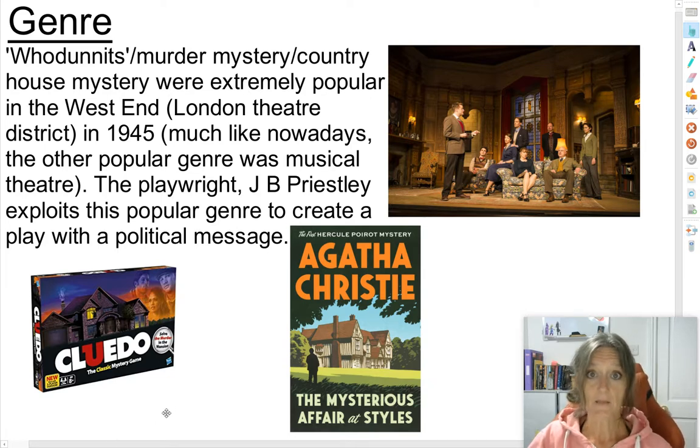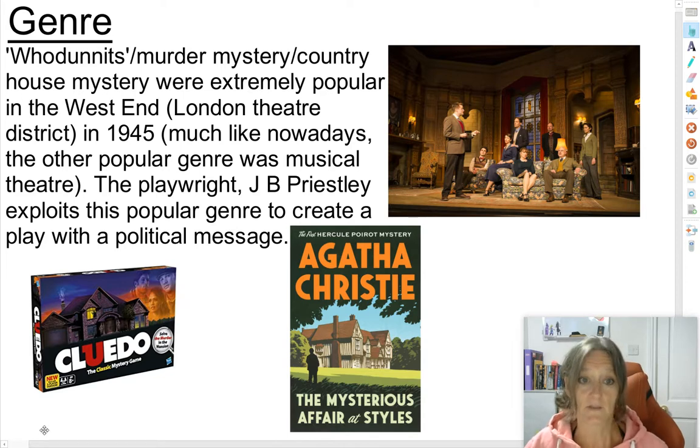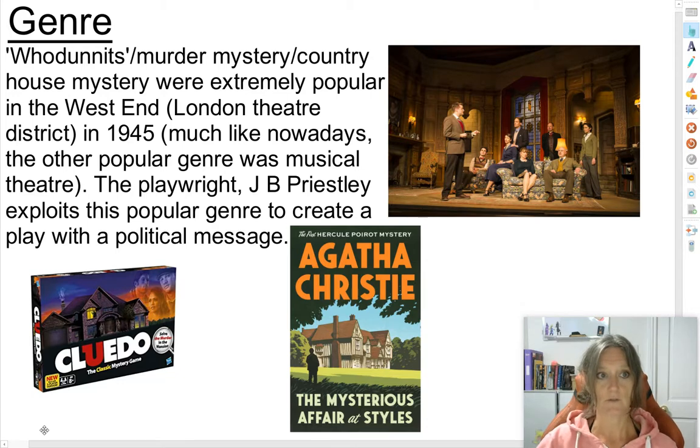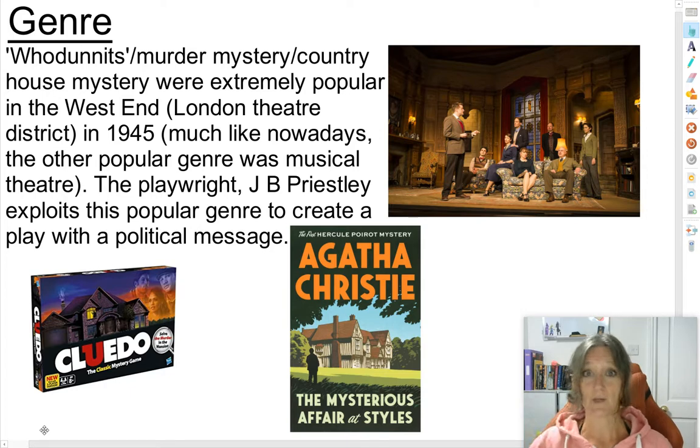And then maybe, as some of you have played this board game called Cluedo, where someone called Mr Black is murdered, and you have to work out who committed the crime, what room they committed the crime in, and what instruments they used to commit the crime. So you may well have played this board game called Cluedo, and that's based on this country house murder mystery genre, like An Inspector Calls. So that's what that's all about. And as I said, J B Priestley is being quite cunning because he's disguising his political message in this very popular genre of play. So he's almost kind of tricking people to come to the theatre. They think they're going to see a murder mystery, but actually they get a big dose of political rhetoric as well.